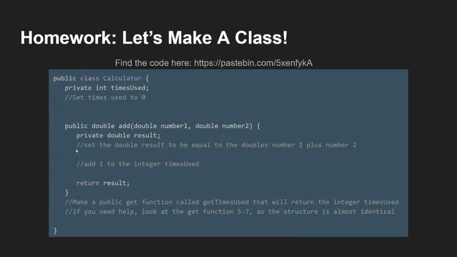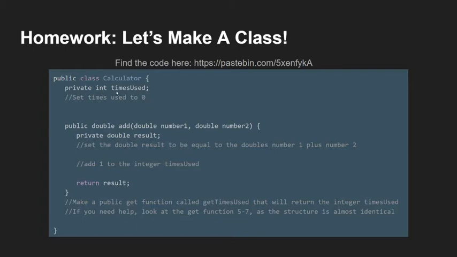And then you want to set it to be equal to number1 plus number2, because you're adding number1 and number2. These are variables. Treat them just like you would result itself. You don't have to mess with these. Don't change these. Just set result to be number1 plus number2. Always remember the semicolons. If you don't put semicolons at the end, it won't work.